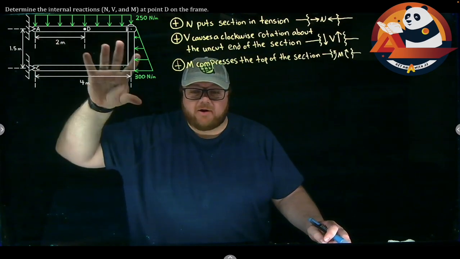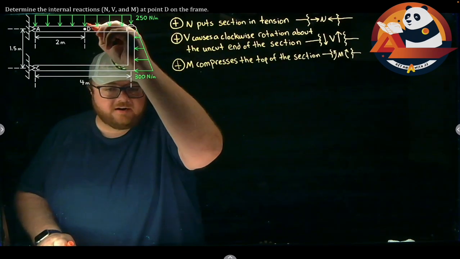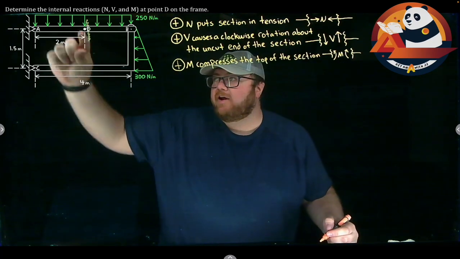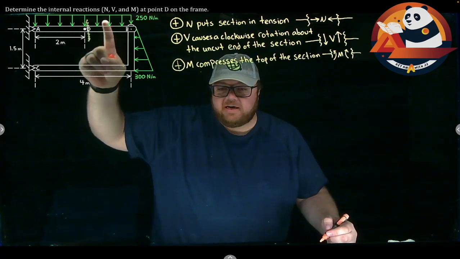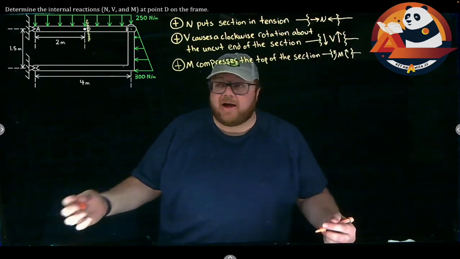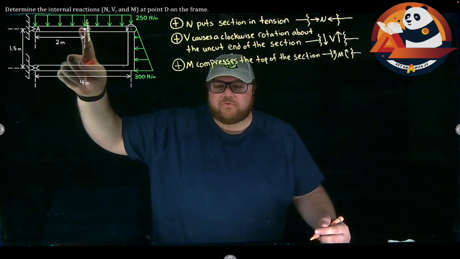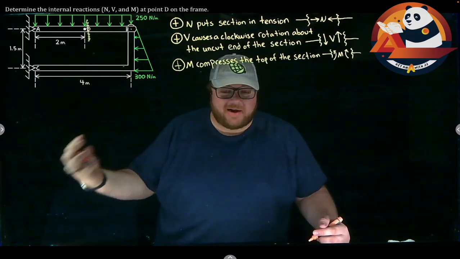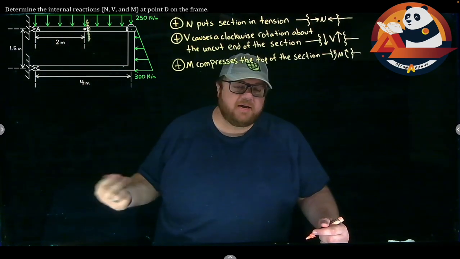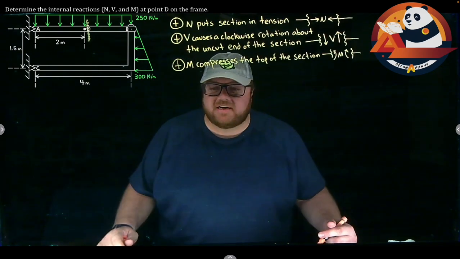But I'll have to figure out, how do I make that section? I know I'm going to slice through D. So if I cut through right here at point D, I could set up my free body diagram to go from D around B through C and close out a free body diagram. That would be a valid option for us. If I did that, I need to know CX and CY. I could go from D and cut through B. That way I need to know BX and BY. Or I could go from D and go around through A. I need to find AX and AY.